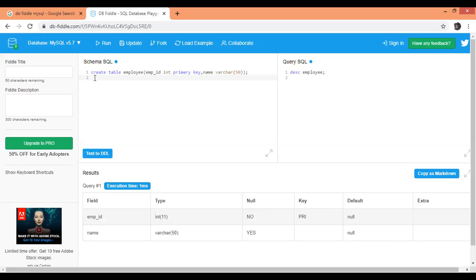If we want to insert, this is the syntax: insert into employee, the table name, then values, in brackets, the first is the employee ID, then the name. Suppose I write Tom.